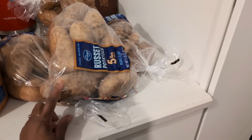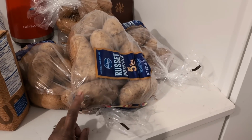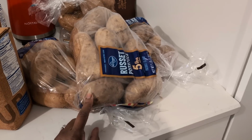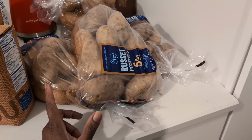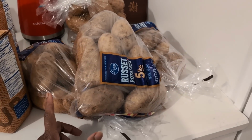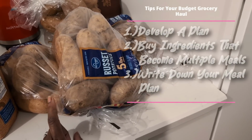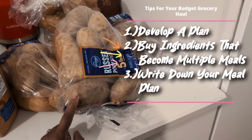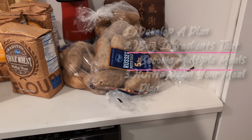So you can just take these potatoes, peel them, and shred them with the regular little box shredder and make your own hash browns. That can be in meals, or it can be a meal itself if you just fry it up on a griddle. It can become mashed potatoes. It can become potato salad. It can become baked potatoes. All those are fairly easy things to make, especially your baked potatoes.